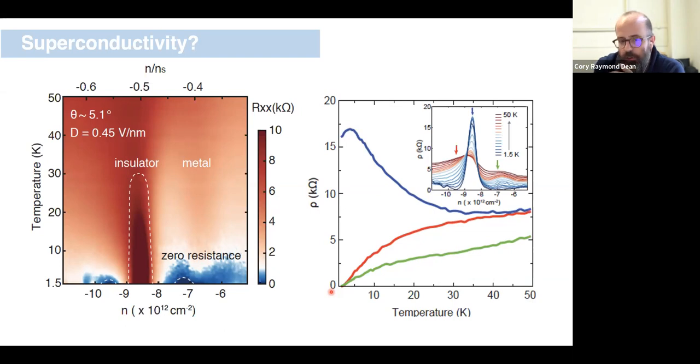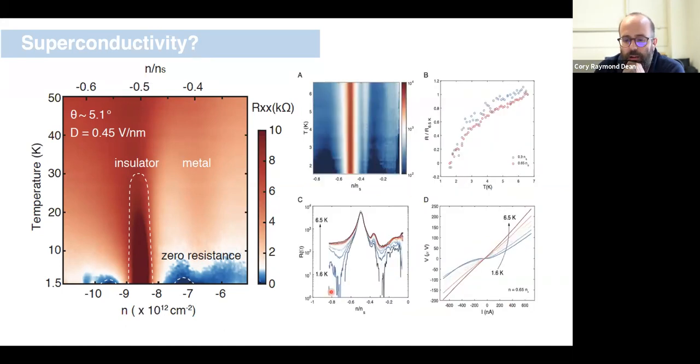So the community at large has developed some metrics to try to identify whether you have a superconductor or not in the 2D limit. One is you can look at the IV response, but that's not really definitive. The most definitive measurement that's been reported repeatedly for twisted bilayer graphene is that if you look at the field and density dependence, you see something that looks like a Fraunhofer pattern emerge, and that Fraunhofer pattern is a pretty clear signature that you probably have a superconductor. We do not see a Fraunhofer pattern in this system. That doesn't mean it's not a superconductor. It just means that we don't have infinite confidence that it is.